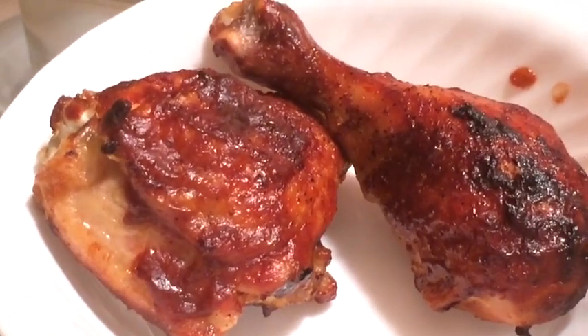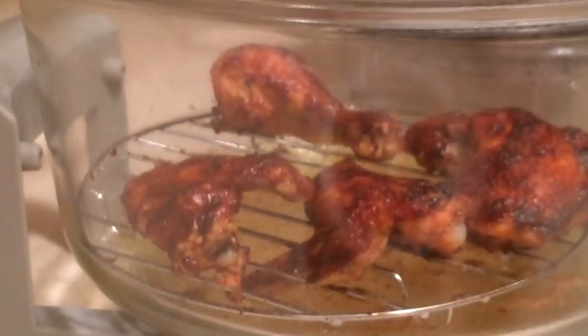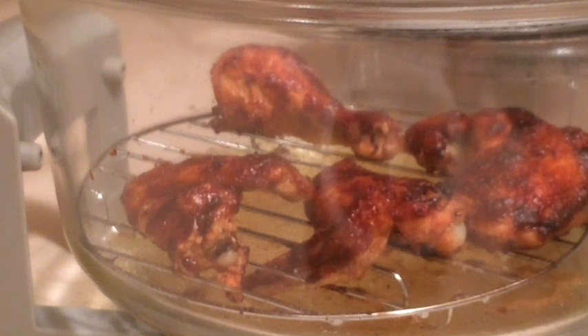Just really, really good. So I think the verdict in the end is going to be this: chicken pieces came out fantastic — definitely something I'm going to do again. I would do 15 minutes on one side, turn it over and give it 15 minutes on the second side, brush on your barbecue sauce, and then give it another 10. That seems to be the magic number. Next time I think I might just try some fried chicken in the oilless fryer — that and boneless chicken are the only two things we haven't really categorized as far as what this thing can really do with chicken. Bon appétit!